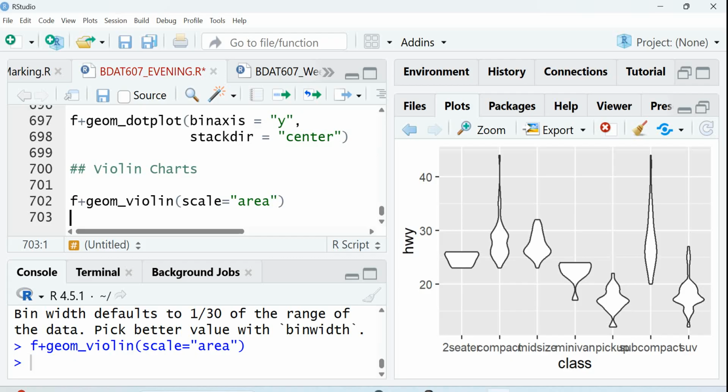No, you say geom plus dot plot instead of underscore. F plus geom plus dot plot. Geom underscore. So you have to select. It's still not coming. Did you see what I said? You have to check whether. No, I think something is wrong.